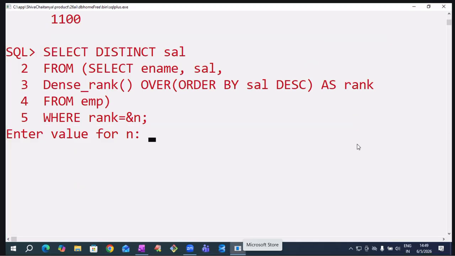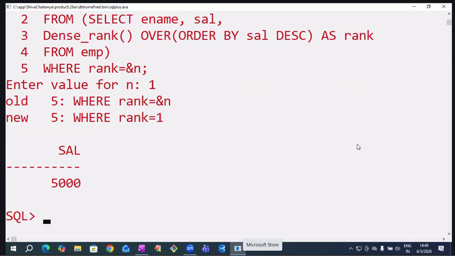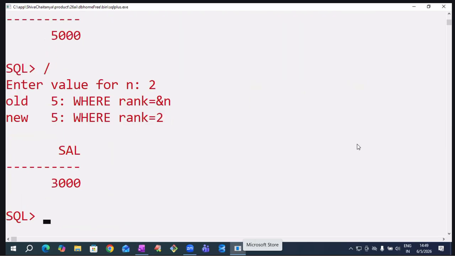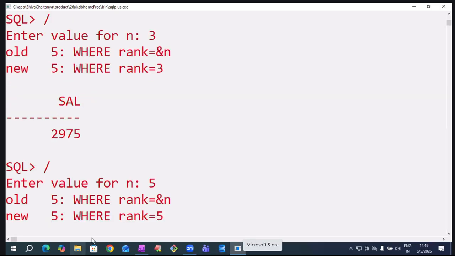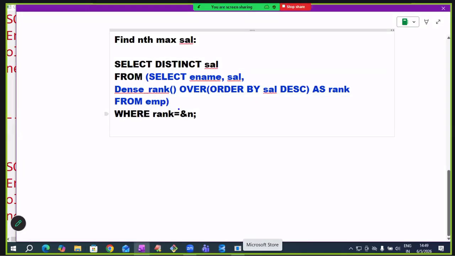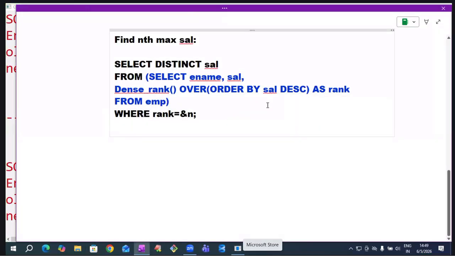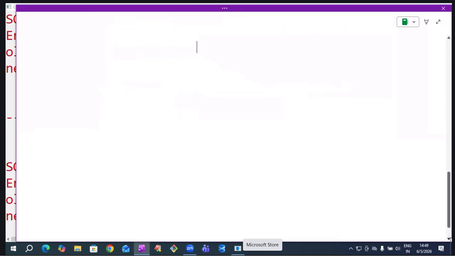If I give n value 1, highest salary I'm getting. N value 2, second maximum salary. N value 3, third maximum salary. N value 5, fifth maximum salary. N value 10, 10th maximum. So this is the query for finding the nth maximum salary. That's it.